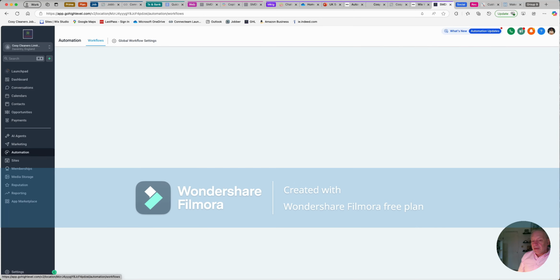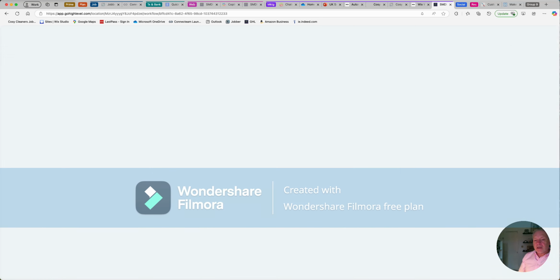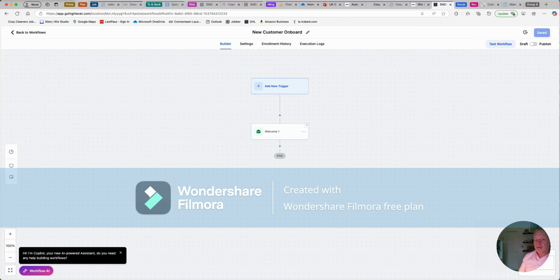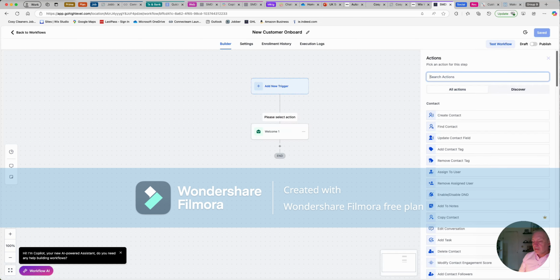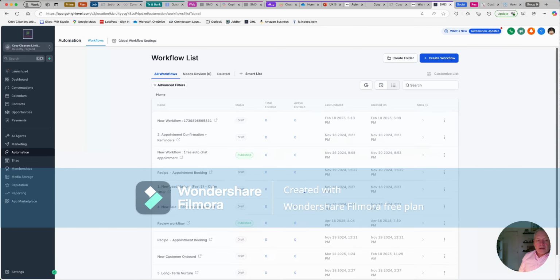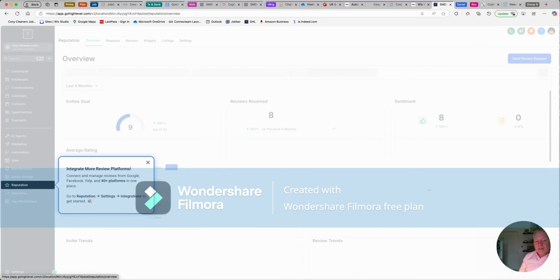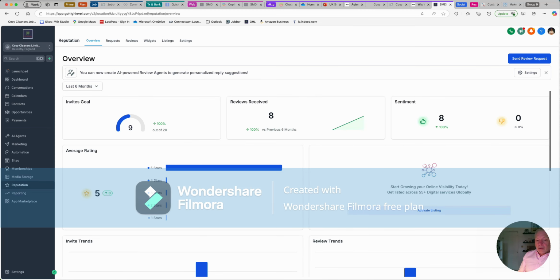And it's also got, we haven't done much with this yet because we're still building up, but it's got quite sophisticated marketing automations, again, very similar to what we've seen in Wix. And you can add, if you say I want to add something, you've got a lot of different triggers and actions, like sending emails in particular, that you can do. So you can build the site, you've got a membership system, you can store content. It's also got reputation management. This is linked to our Google business profile and the reviews that we get there, so it keeps track of that. And when we get reviews, we can send emails and so on and so forth.